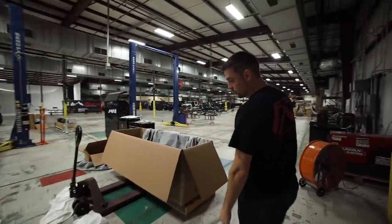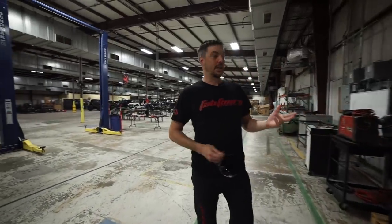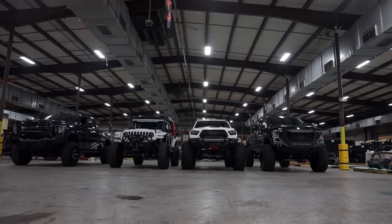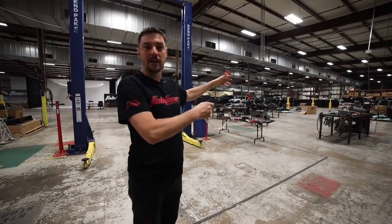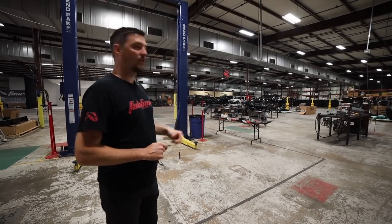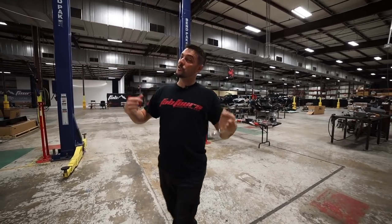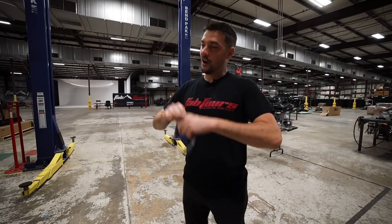Now we go out to where the real magic happens in the plant. Building One is really three roofs of 46,000 square feet. This is the playground — it's all about new product development and marketing. We've got two two-post lifts and buy all the trucks we need to support engineering, and we build prototypes right here. It's got all the things in a mock fabrication cell that we'd have out on the plant floor, so we're self-contained for making quick changes — cut something, weld something, make a side bracket, and fire through test fits.